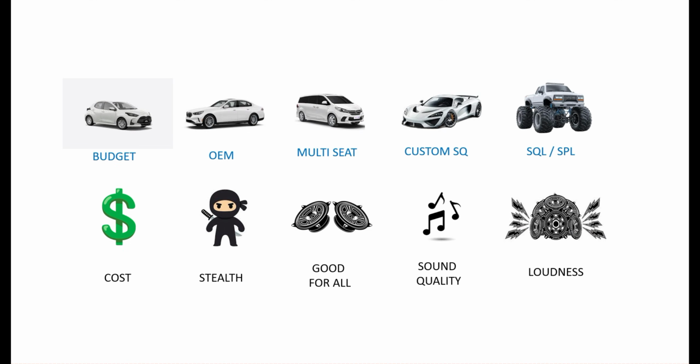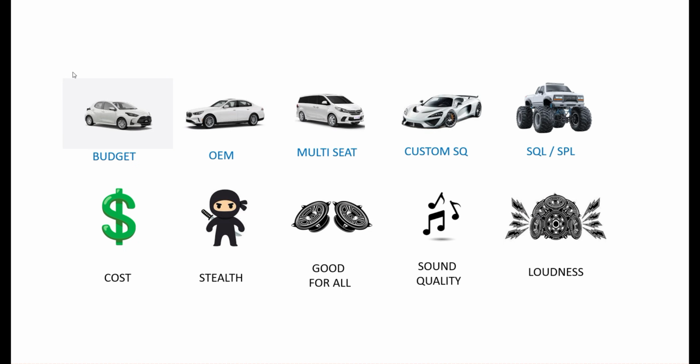But each of these builds, each type of, I guess, stereotype of car, I'm not really sure of the right term, is designed for a specific purpose. So a budget build is all about the lowest cost, right? The OEM stealth build is about the look of the car, retaining its stock look, making sure that all the features of the car, the door chimes and things, are all retained as part of the system, and it's all about OEM and aftermarket system integration, right? And the system is what I would call stealthy.